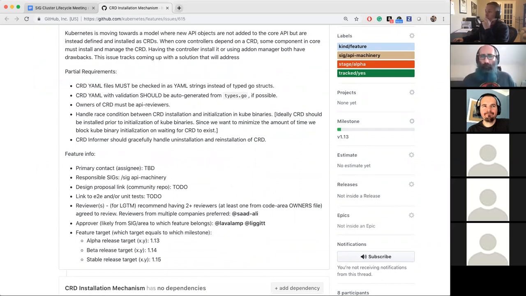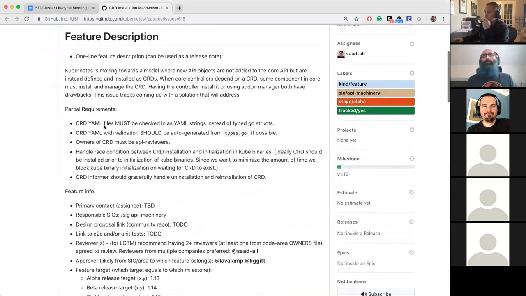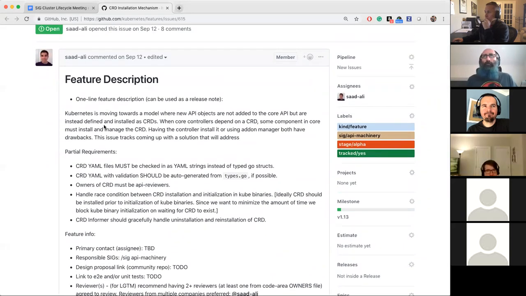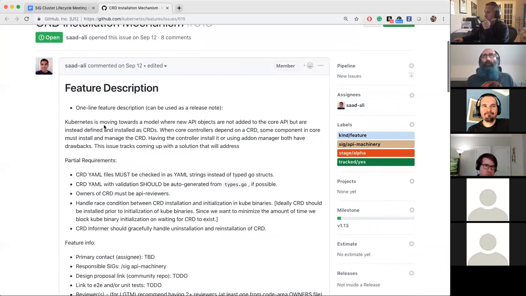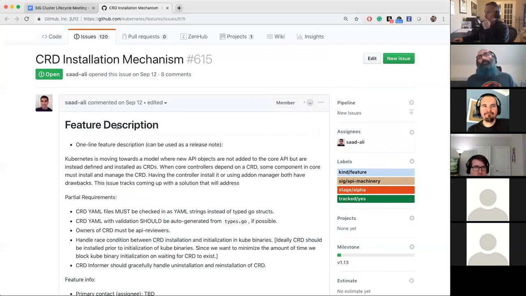There's another team, the security team, that was doing CRDs as well. They ended up using add-on manager to deploy their CRDs. For this quarter, to unblock ourselves, we're going to follow that path. But it sounds like there is a larger requirement for the project to figure out how these CRDs should be installed, whether it should be some sort of new controller, some new mechanism, maybe a V2 of the add-on manager. So I wanted to get that discussion started here.